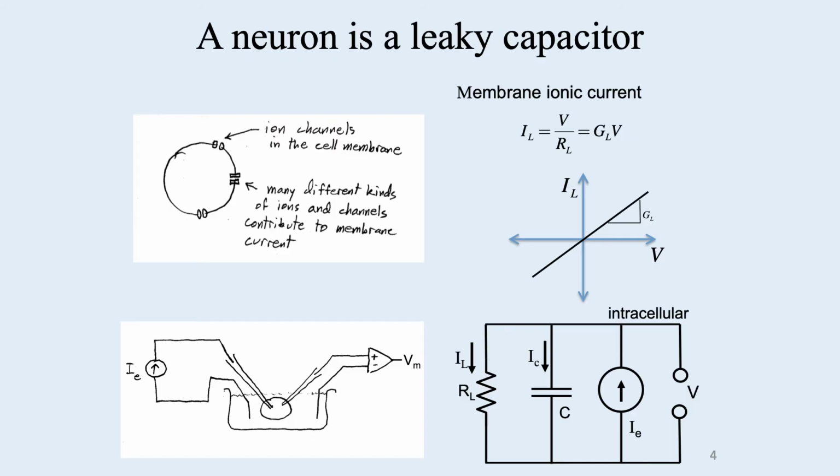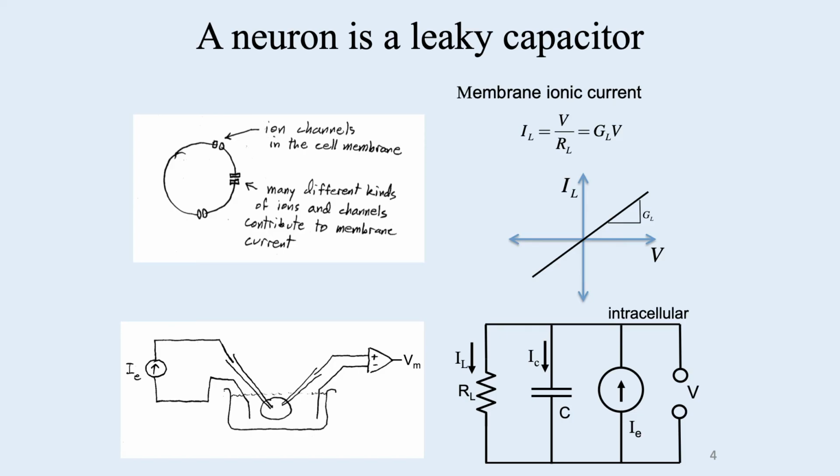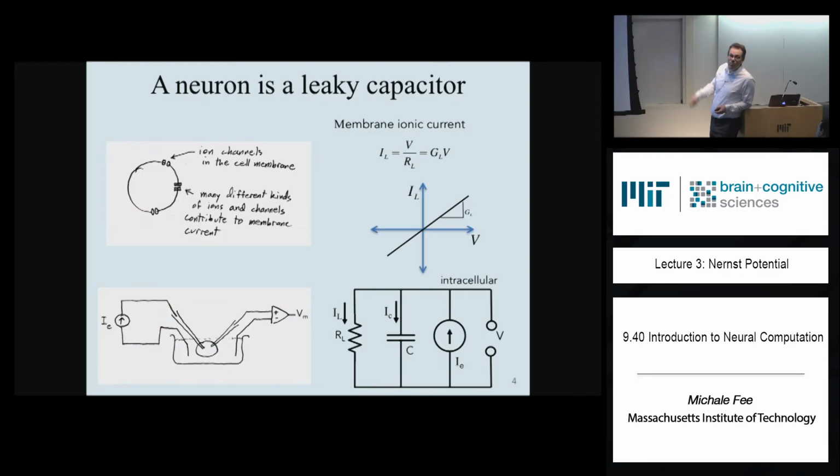And we also introduced the idea of an IV curve, which plots the amount of current flowing through our leak conductance as a function of the membrane potential, V. And for the case of a resistor, where we're modeling our leak conductance with Ohm's law, the current as a function of voltage is a straight line going through the origin whose slope is just the leak conductance. Okay? Any questions about that?